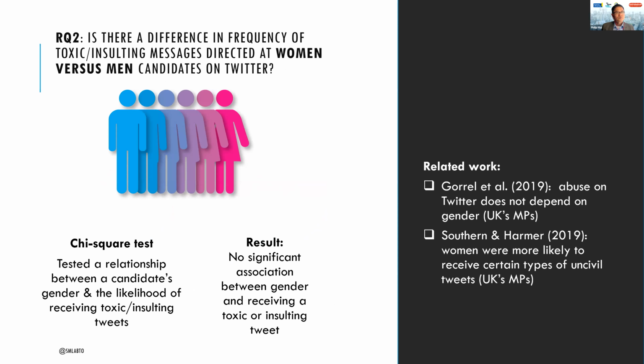For the second question, we wanted to know, is there a difference in the frequency of toxic insulting messages directed at women versus men candidates on Twitter? The results show basically there's no significant association between gender and receiving a toxic or insulting tweet. One of the reasons why we conducted this study was there was a lot of media coverage in Canada leading up to this election that women politicians were getting an excessive amount. And what we discovered is that statistically, that's not the case.